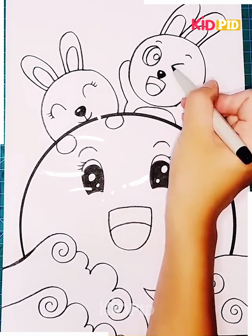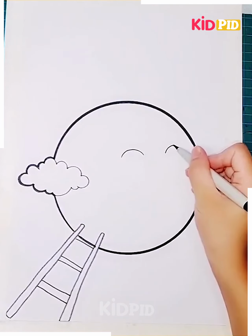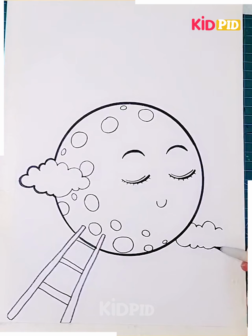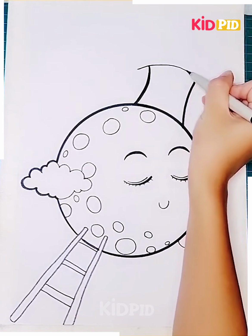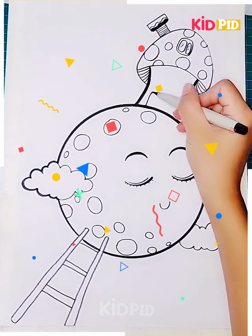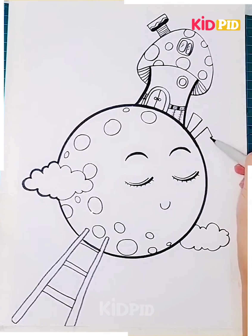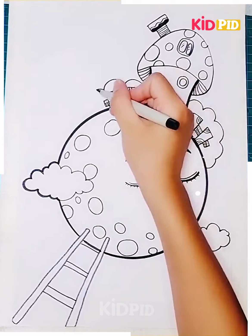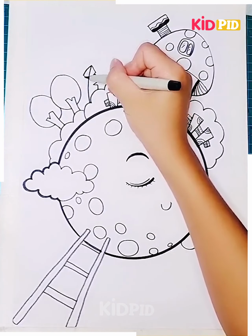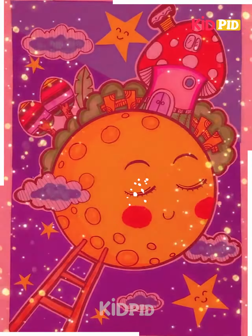And your bunnies are all done. Now, if you want to go to the moon, and I don't know for what reason, but if you want to go to the moon, the ladder is all yours. Take it and go. Okay, there's a mushroom on top of the moon. My god, how creative you can be. You can make them in your creative drawing competitions, as we all had a lot while we were in school. So yeah, you can actually make them.